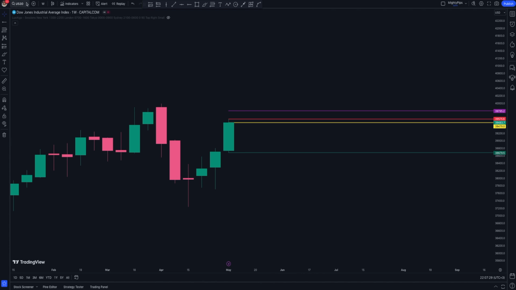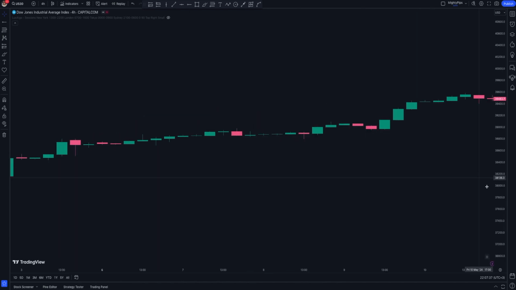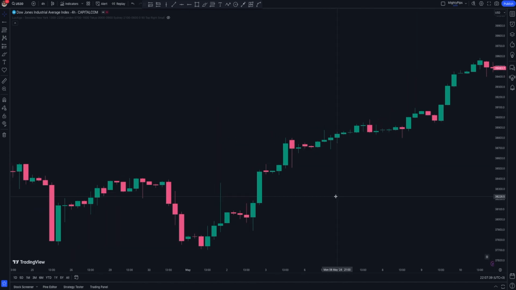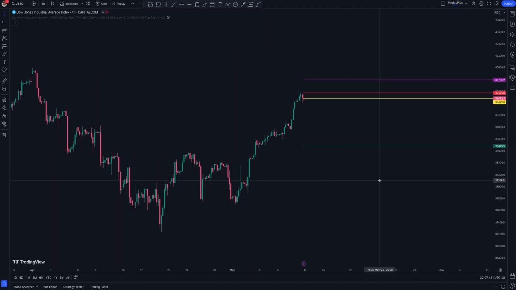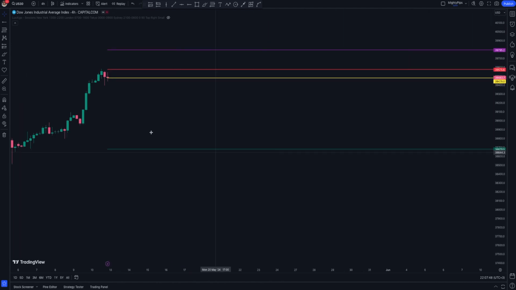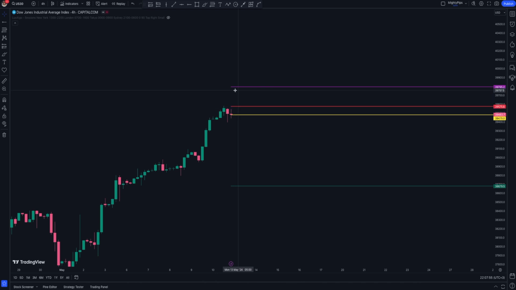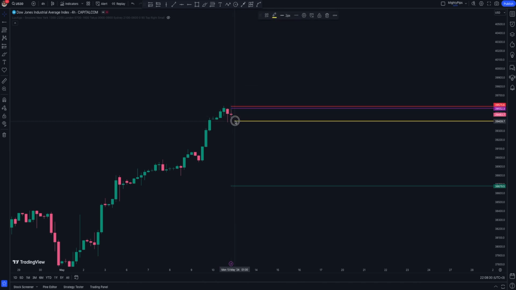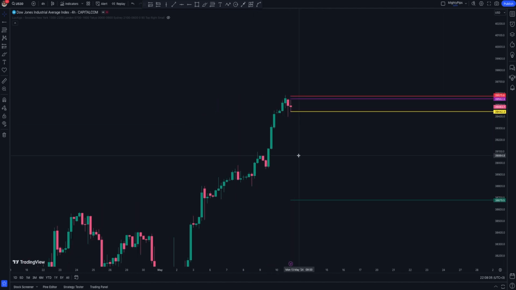Now we'll skip the daily chart and go to the 4-hour chart to look for a confluence for market direction. So the weekly gives us market direction in this case, and then we look for confluence on the 4-hour chart. On the 4-hour chart, we are looking to put this purple line on that 4-hour candle high, and then the yellow line on the 4-hour low. This is what we will do.